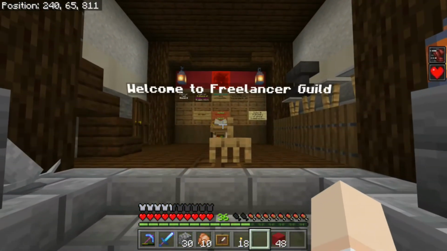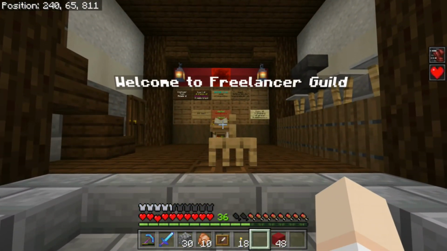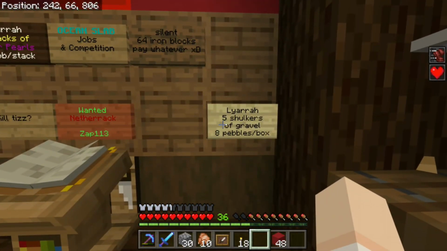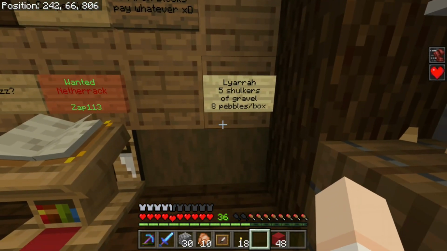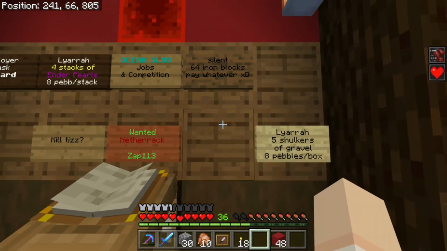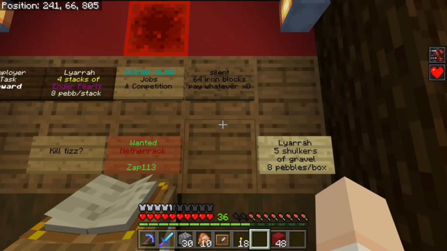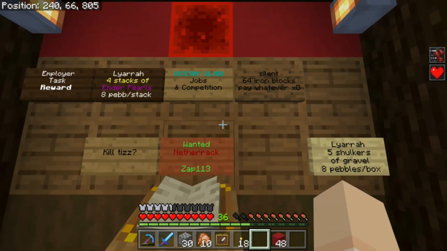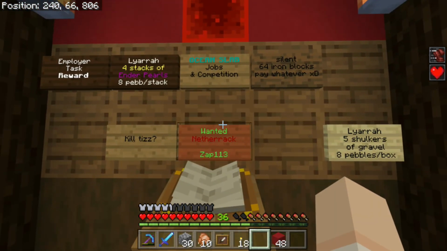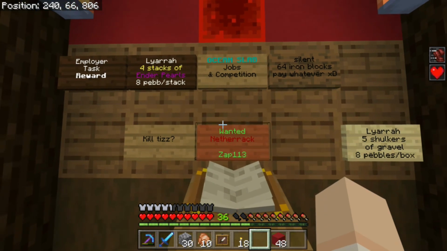Here we are at the Freelancer Guild, and let's see what type of jobs are here. We have Liara, 5 shulkers of gravel, 8 pebbles per box. Okay, so again, she's offering pebbles. Then silent, 64 iron blocks, pay whatever. We definitely don't have that. Netherrack, I guess we kind of owe Zap Netherrack still. We do, I know where I have some stashed away.